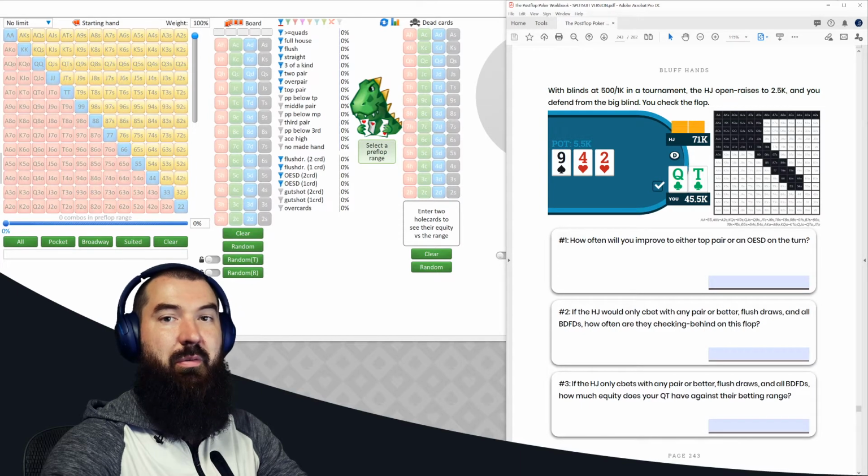And today we're going to run through a bluff hand from the Postflop workbook and show you how to set these problems up and do a complete example together. This is going to be pages 243, 244, and 245. And without further ado, let's jump right into it.